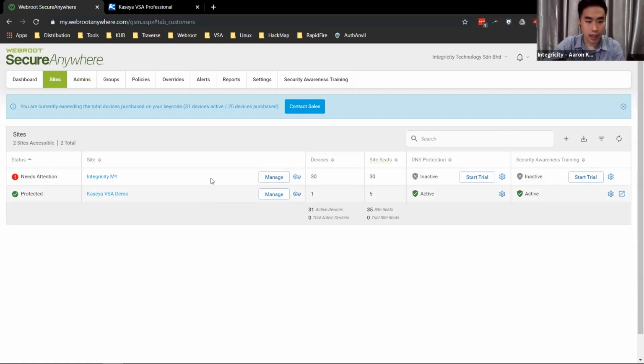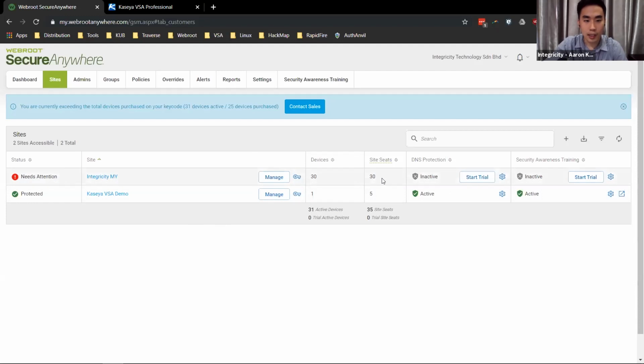So over here, I have something called the sites. The main thing about sites is that it allows you to separate, let's say if you are managing 50 clients. If you want to know about the 50 clients individually, what's happening around them, you can create something like sites. So for example, at this place, I have 2 sites. If you have 50 clients, you can create 50 sites to manage them differently.